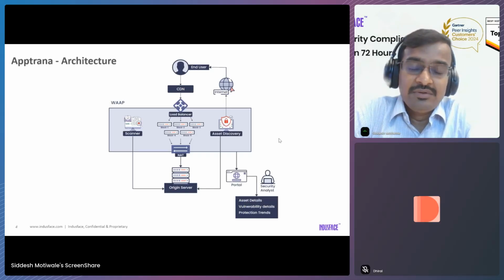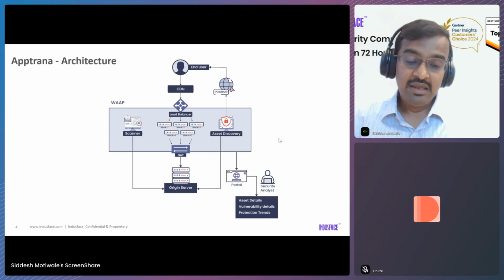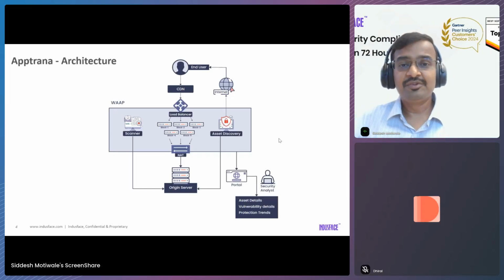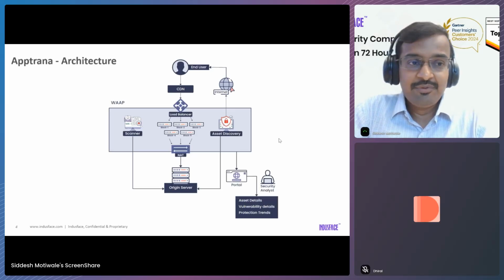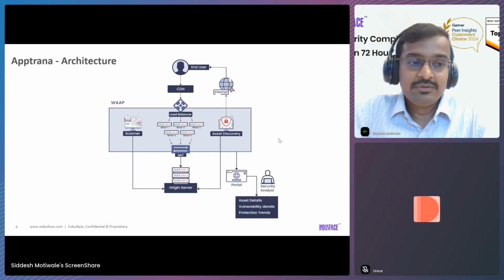So we do have the entire infrastructure. Every availability zone and every region has different blocks. Every block has, let's say, 10 to hundreds of machines which are highly scalable. Based upon the need, they can scale in and scale out as per the requirements to handle volumetric instances of DDoS traffic, or bot traffic, onto the infrastructure side as well. Our data centers are spread across the globe. Based upon the nearest proximity to the user's origin, it will automatically select the respective data center. If a user wants a specific data center, we ensure that data center is selected to cater to the traffic from that particular region, right?